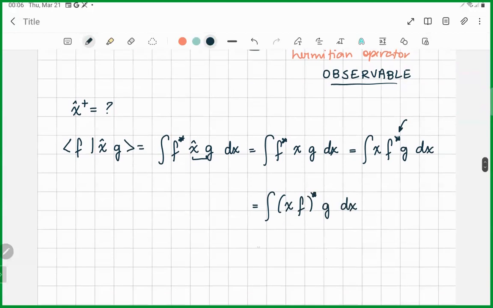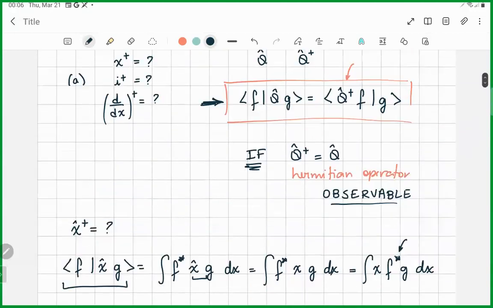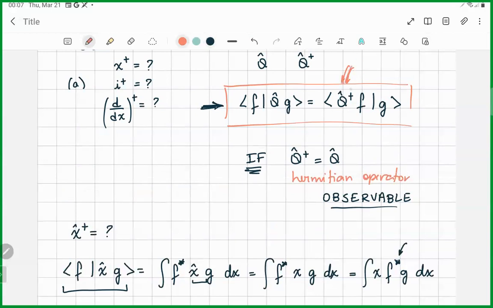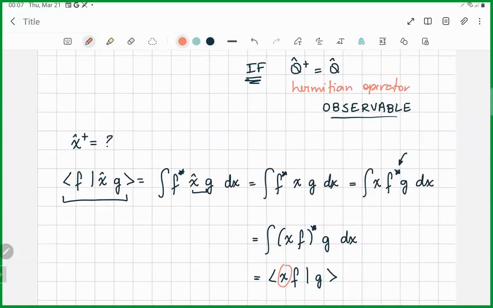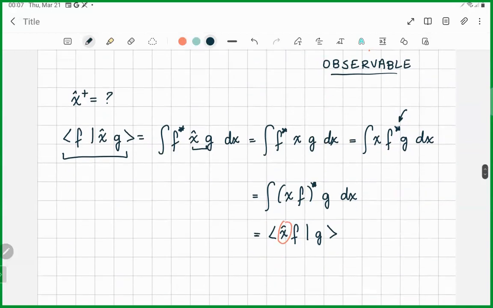So what does this mean? Well, if I go back to this notation here, I can rewrite this integral as x now acting on f, g. So if I look at what we had here, you see that the Hermitian conjugate of our operator is just itself. I'm going to put a hat here. So conclusion, the Hermitian conjugate of the operator x is just itself. This is not at all surprising. That's what we expect. The position operator is a Hermitian operator because it's associated with position, something that we can measure in the lab.